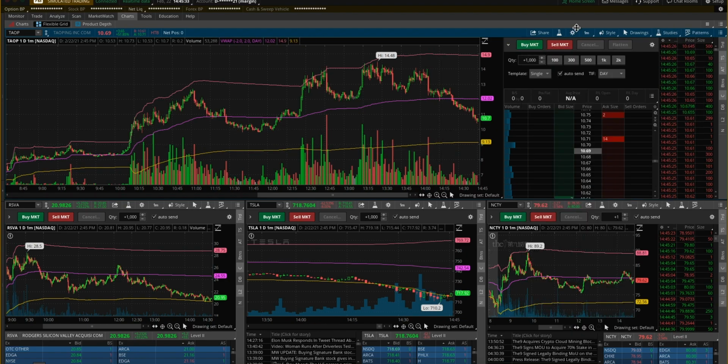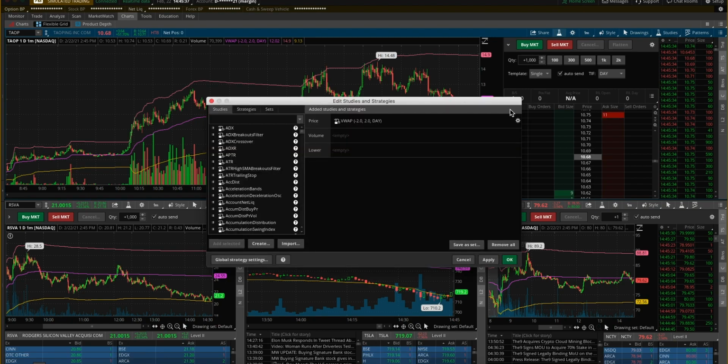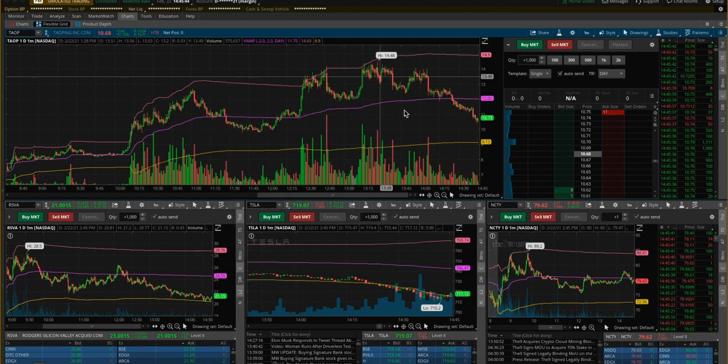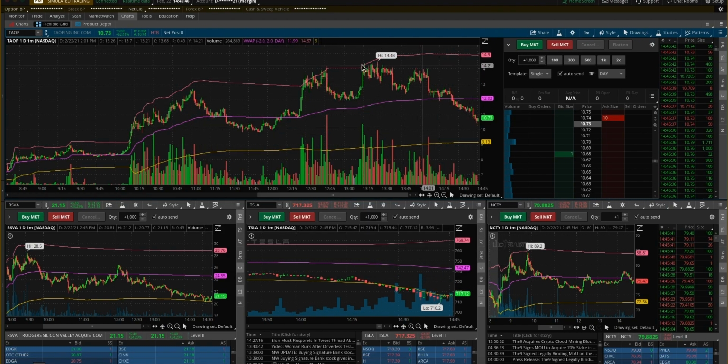You want to remove it? Like I said, all you have to do is click on this button right here. No, this button right here. Edit studies. And that's it. You just click on it, and you want to get rid of it right here. Boom. Press that X button. It's out of here. So, and look at the Batman. Look at the Batman in full force with a beautiful short to be had there.